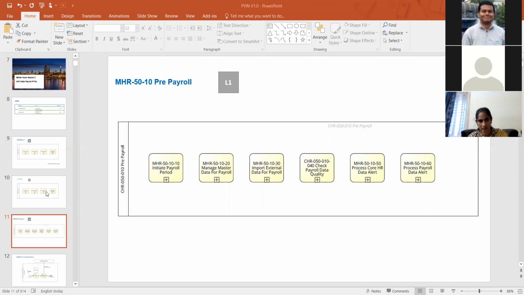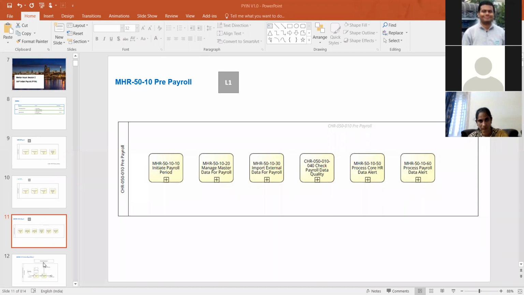So this is from a SuccessFactors payroll point of view, but it is also there in the on-premise payroll. But in on-premise payroll, we do it in a different way. But you have to understand these things for a better fundamental. I'm just giving the foundations so that you understand in a better way. So this is your L1 process. Any questions in the L1 process? No, we don't have any questions.